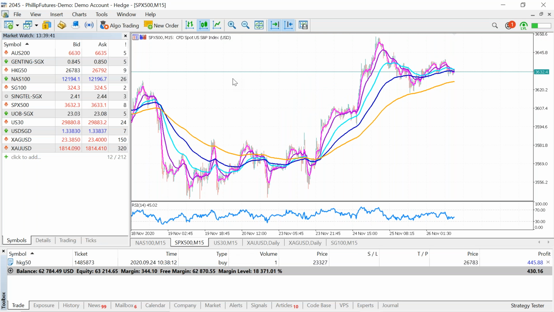For example, we have the S&P 500 as well. S&P 500 looks like also on the uptrend, but not very sure, because let's see whether when the price hits the EMA 200, is RSI going to be oversold? RSI right now for the S&P is only at 44. It's still quite far away from 30. So if today the price comes down to the EMA 200 and the RSI is still not below 30, you may want to just wait and see whether it rebounds. If it does rebound, maybe you can jump in to buy.